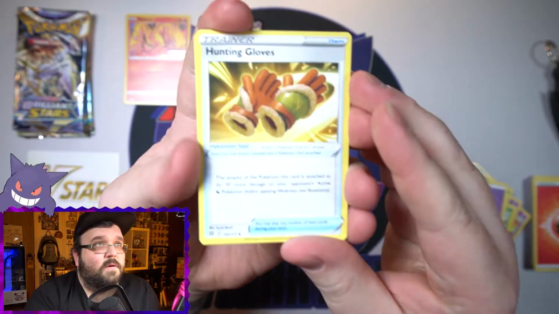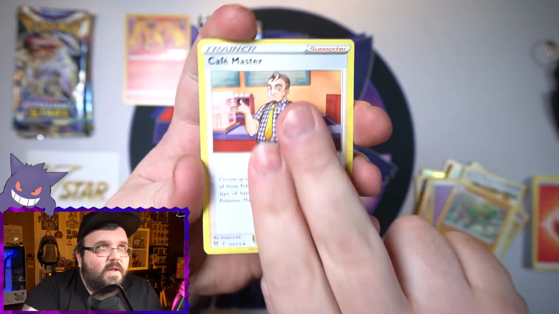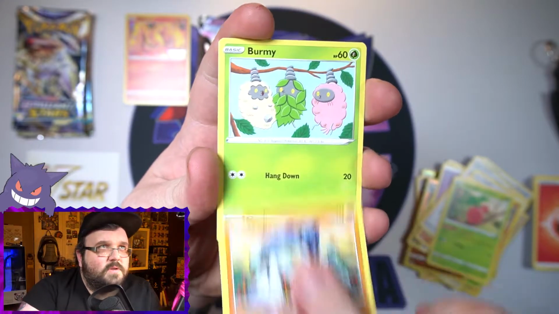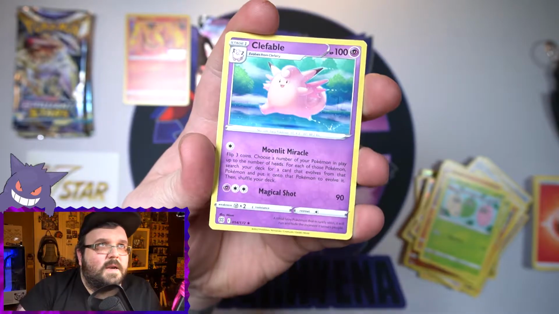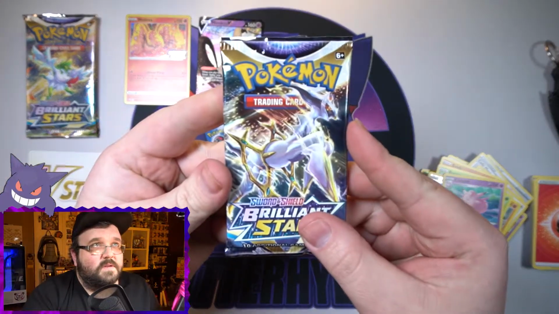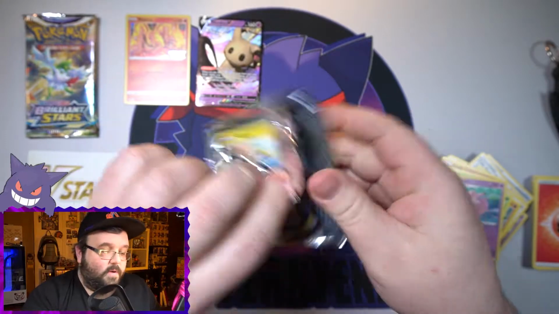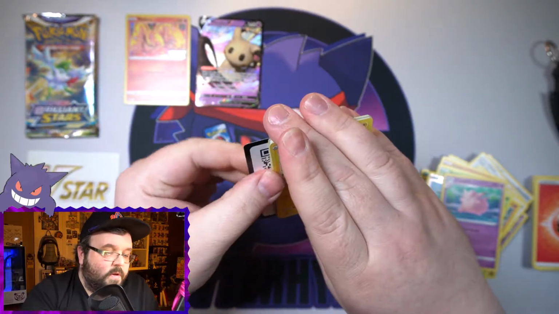Alright. What we got here? Starting off, we have got Hunting Gloves, Ava Brava, we have got the Cafe Master, a Starly, Riolu, we have got a Cherubi, Cherubi, Sulk, we got Burmy, a reverse Hawlucha, and on the end, a Clefable. Alright, so there is the pre-release kit. Nothing too crazy. Got a Mimikyu V and the promo, though, I am happy about. Alright, now on to the packs.